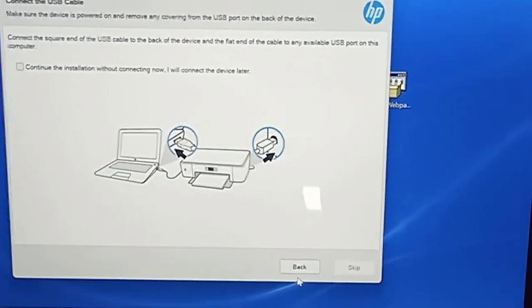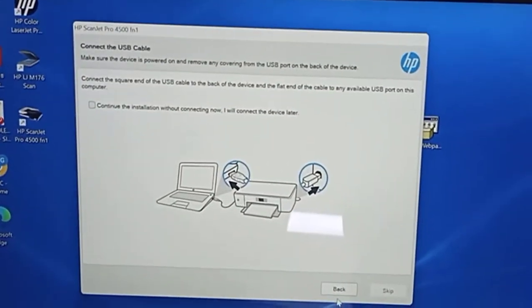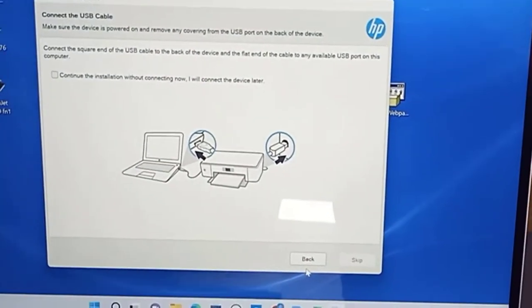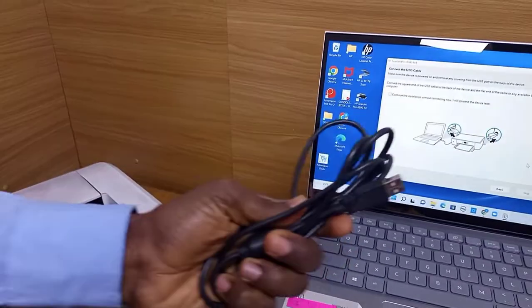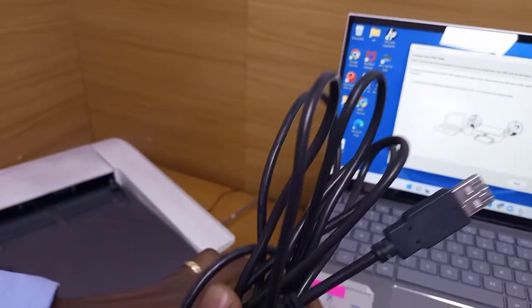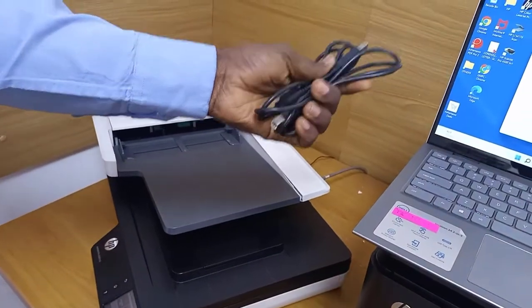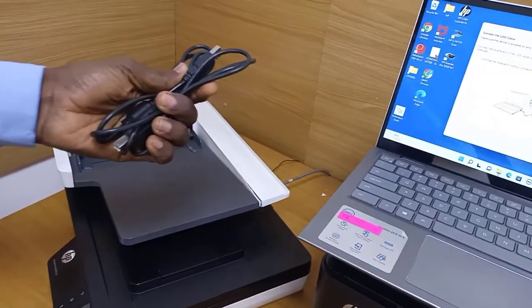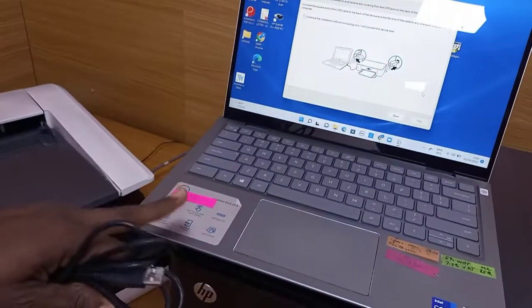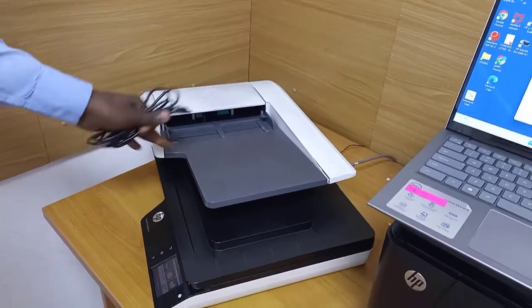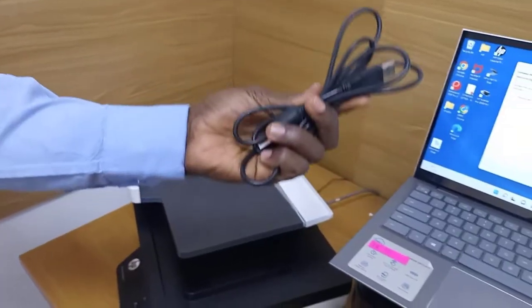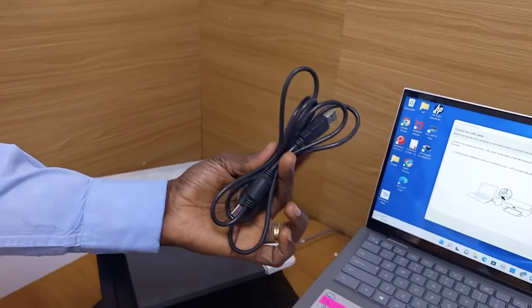And if it does not detect it, it's a sign that this cable might be malfunctioning. Okay, so we've used this cable to try to connect the laptop to the scanner for scanning, and then it did not work. We observed that this laptop is good, it's a new laptop. The scanner is okay, and then the troubleshooting is now between the USB printer cable.